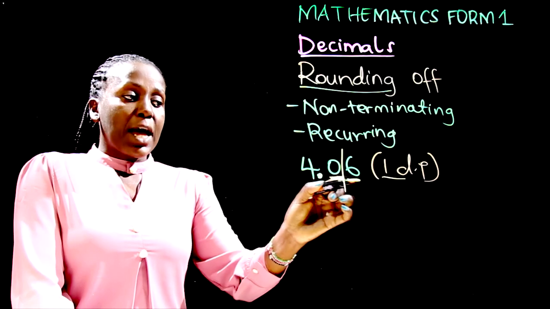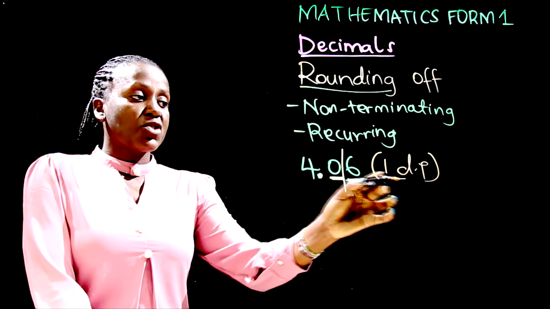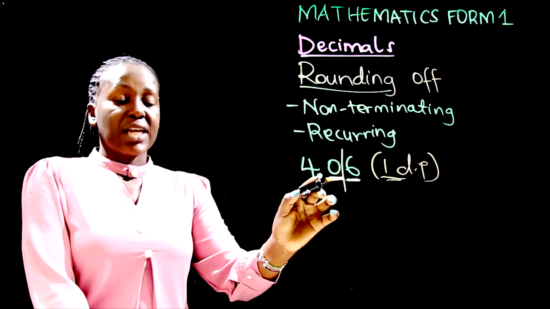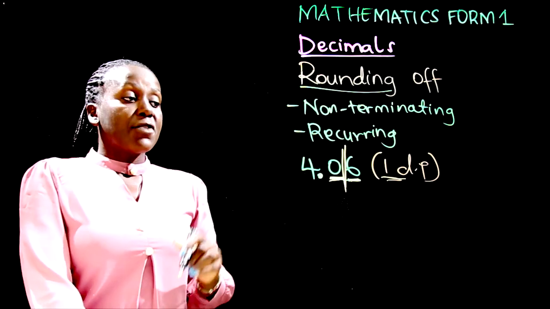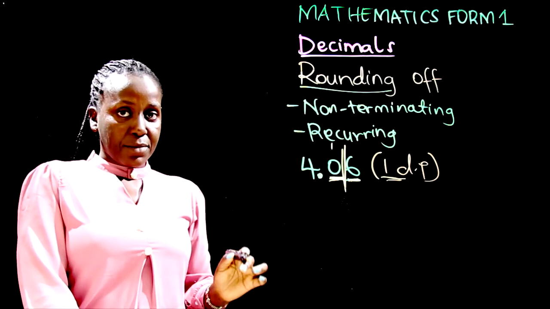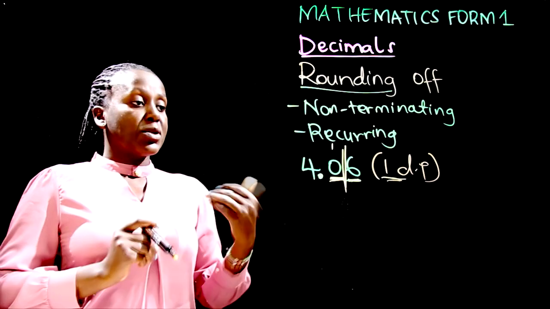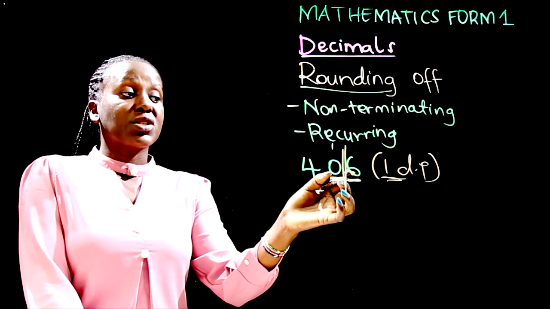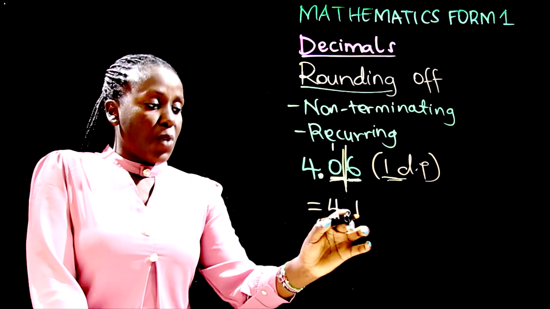Now, follow the instructions here. We want to approximate, to round off to 1 decimal place. So we count to the first decimal place. In this case, it's here at 0. So at this point, you check the number that comes after 0, and if it is 5 or more than 5, then you round it up such that you add 1 here. And if it is less than 5, you round it down by just cutting it off. So we will do an example to show that. So in this case, we will round it up because 6 is greater than 5. So we'll add 1 here, and the answer here will be 4.1.